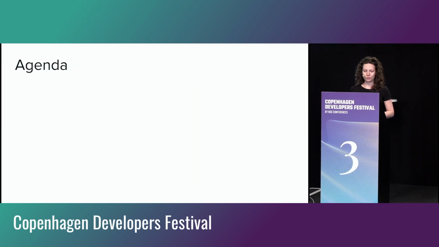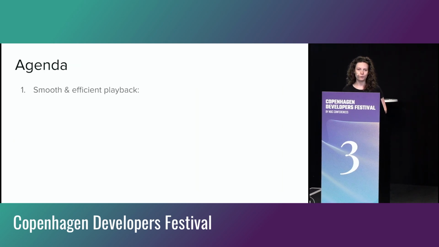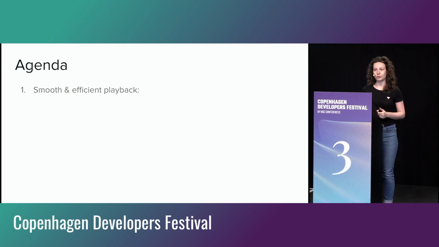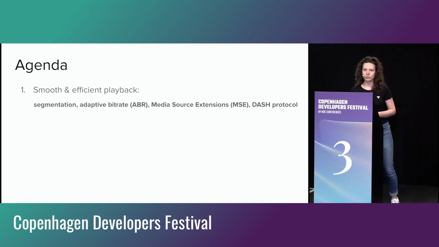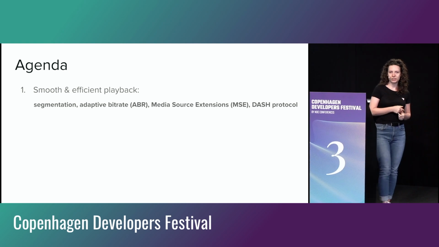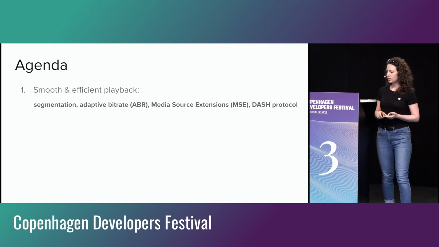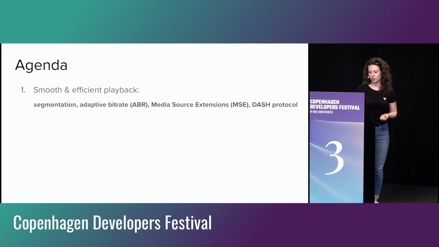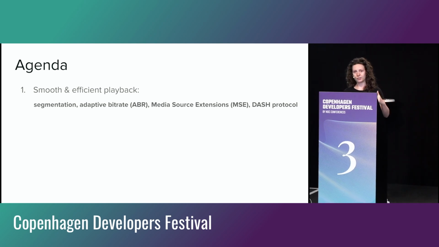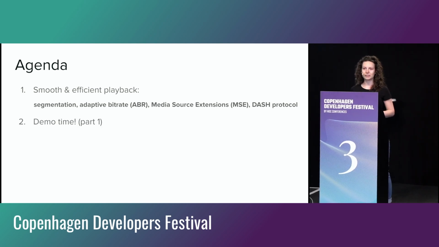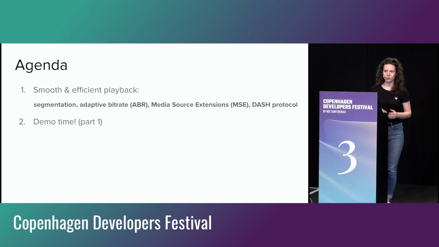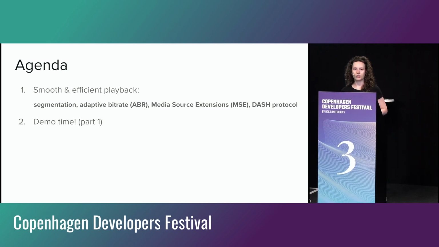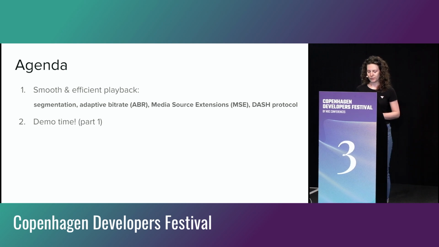So, the agenda for today is as follows. First, we'll talk about how to ensure a smooth and efficient playback. And here we'll cover some topics, such as segmentation, adaptive bitrate, DASH protocol, and Media Source Extensions, or MSE in short. After the theory part, we'll see all that in action. So I prepared a demo, where we'll see how adaptive bitrate works in action.